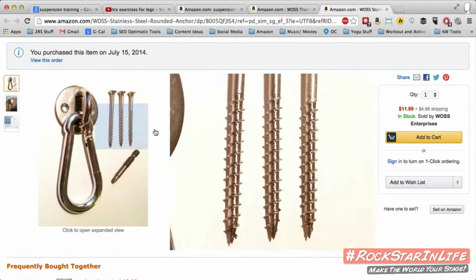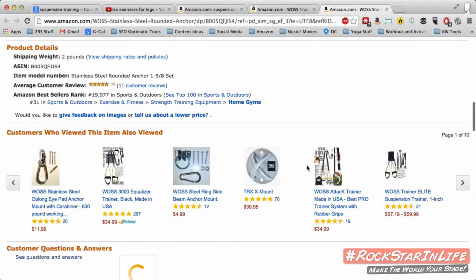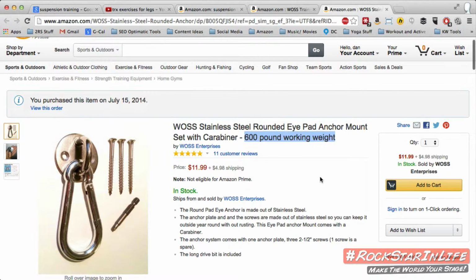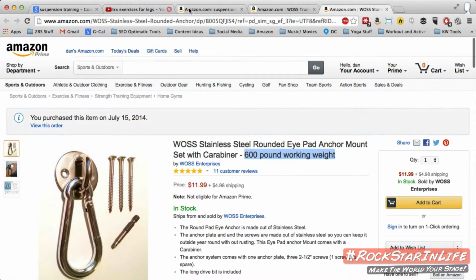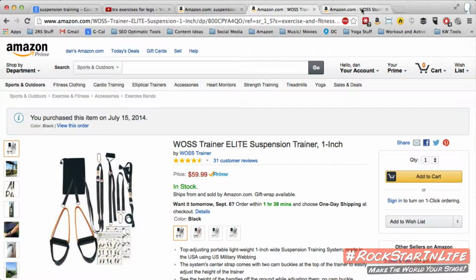So this one you can anchor all over the place, and you could use these for all kinds of things, and it has a working weight. I believe it's 600 pounds working weight, which means that you don't have to be 600 pounds, but let's say you're 200 pounds, but with the motion and movements that you're doing, it's going to put more than 200 pounds of pressure on there. So it is good up to 600, so you are good as long as you're not 600 pounds.